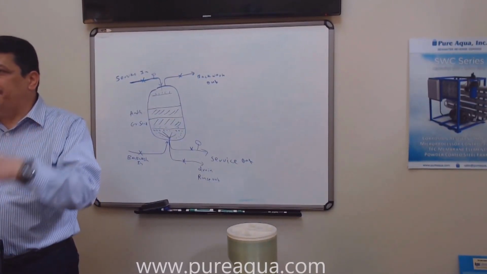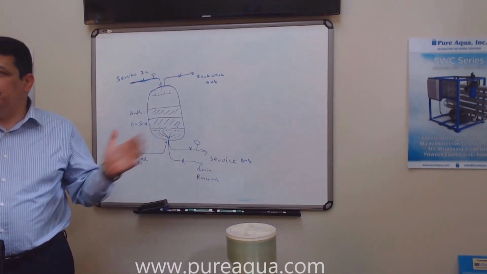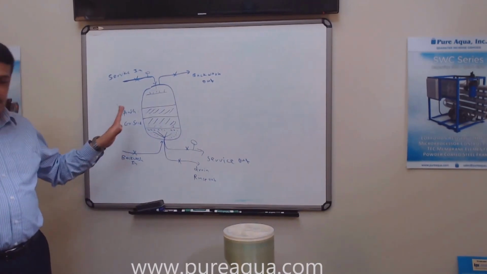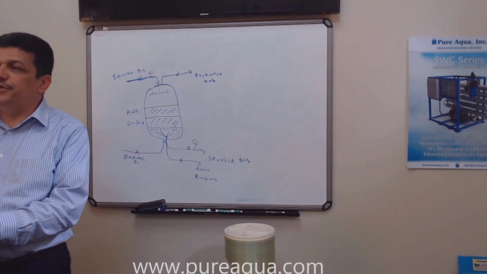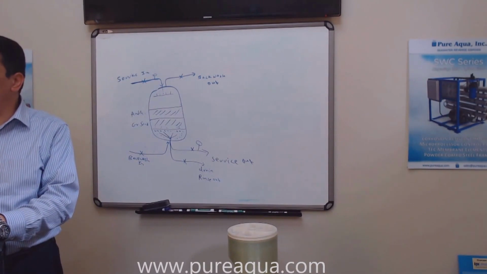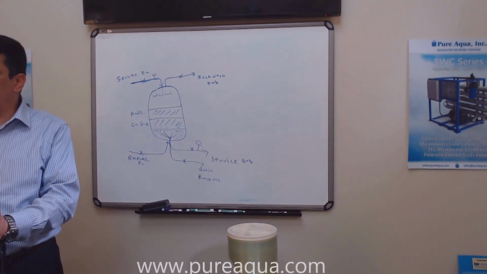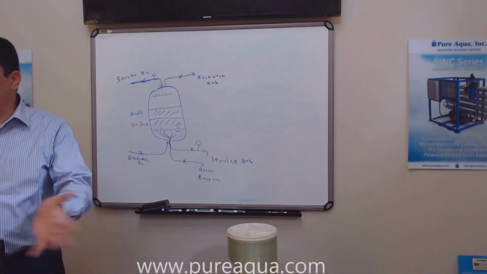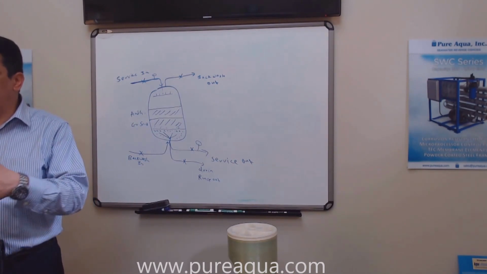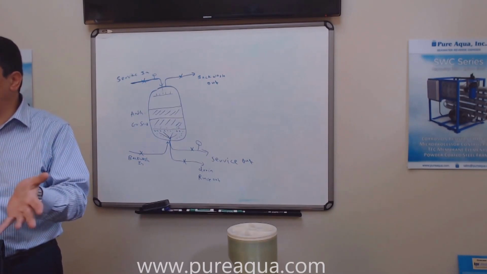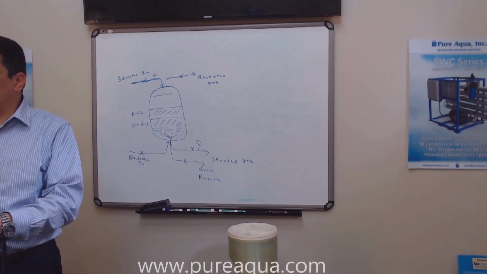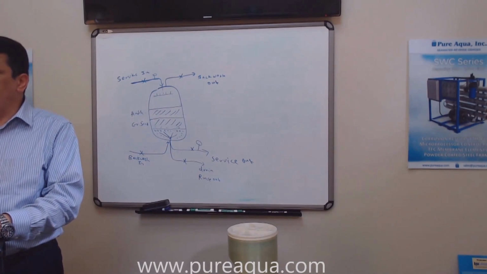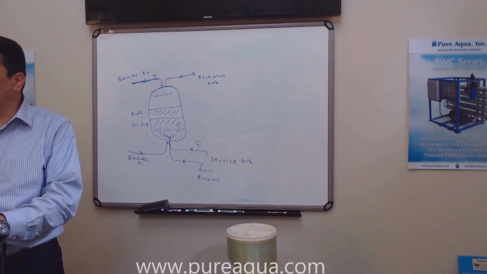I'm giving high examples just to show you that this is a good media to remove the iron and the manganese. It's also a good solution to act as a pre-treatment for a lot of different processes, including reverse osmosis, ion exchange like softeners, and protecting pipe networks, car wash, washing appliances, airplane wash. So you can use it in a lot of different applications.